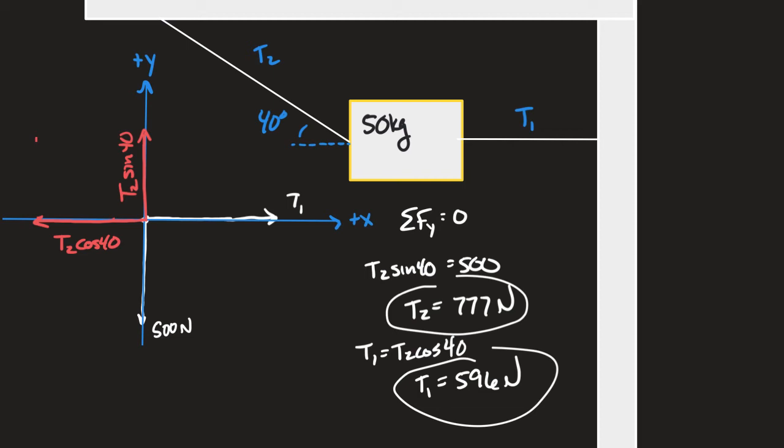So there are optimization opportunities here, chances to find out what angle would reduce the stress on T2. In addition to that, the problem can be turned around, where perhaps there's a maximum tension that can be withstood by the cables, and you have to figure out what is the mass of the sign that can still be held under the constraint of the maximum value the cables can hold. So if I say that the cables can only hold a maximum of 600 newtons or they snap, what's the largest box I can put there before they snap?